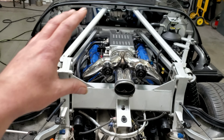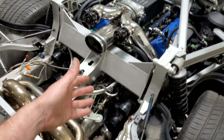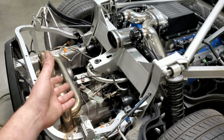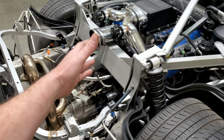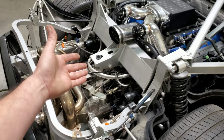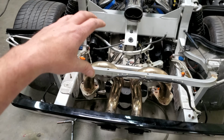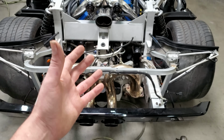Now, this is a UGR, or Underground Racing, turbo kit that was originally put on here, and my understanding is it's like 10, 11 plus years ago, right? A lot of things have changed in the past 10 or 11 years, right? Things like availability of parts, technology, all kinds of things. There's so much that has changed in this time frame. So adapting something from what was to what is now can get a little bit tricky.